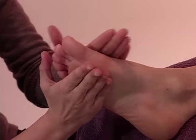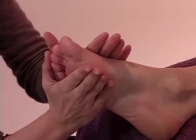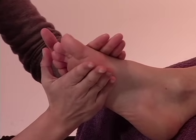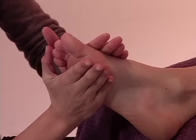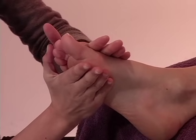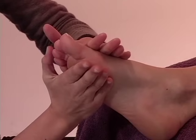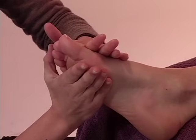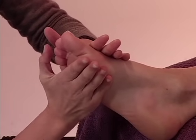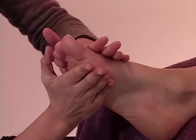Relaxation of the bronchi is done by massaging the deep intermetatarsal tissue. Both hands are placed flat, facing one another level with the metatarsals. The deep muscle tissue is moved by the pressure which is applied using both hands. Very, very slow circular movements are then made by each hand in turn.